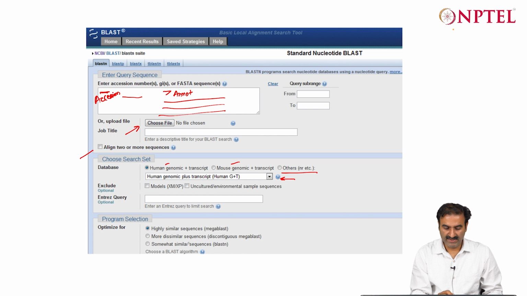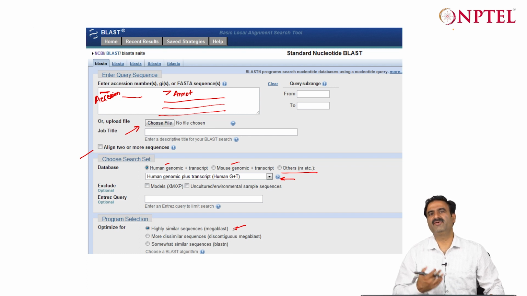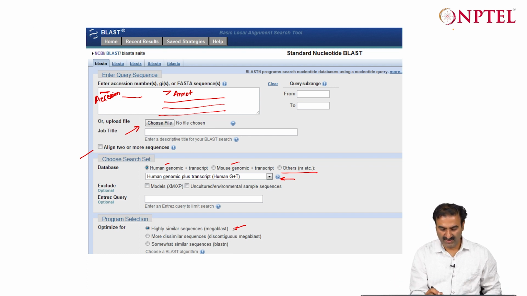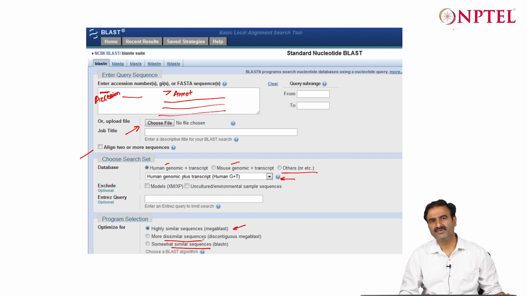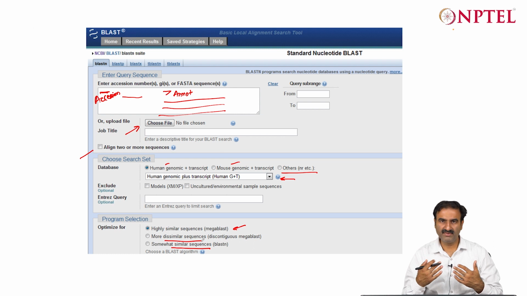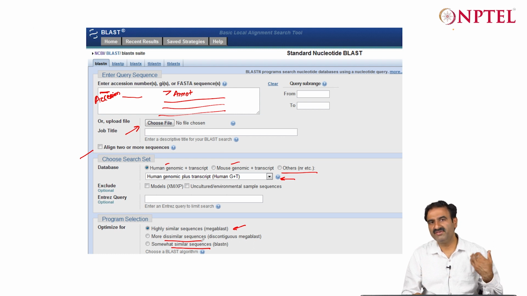Mostly you will be looking for highly similar sequences, but if you think that your protein could be very different from the available proteins, you can choose somewhat similar or dissimilar sequence BLAST also. That will reduce the scoring criteria, and also change the scoring matrix.